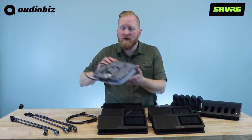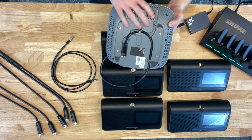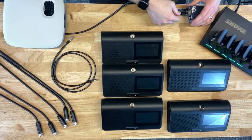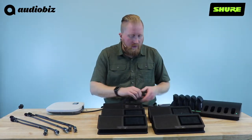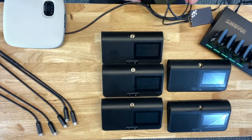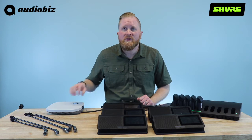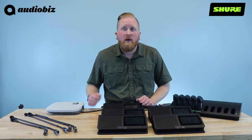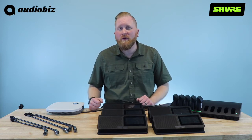Next, let's plug in the access point. I've already plugged the network cable into the NIC port and run it through our cable management. Remember, the access point is run off of PoE. We've got one more cable to hook into the switch for a computer. There's built-in software hosted in this access point. This software gives you access to additional features like setting up roles, naming participants, monitoring audio and even viewing polling results.